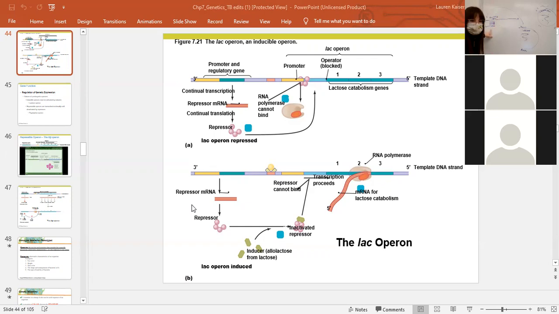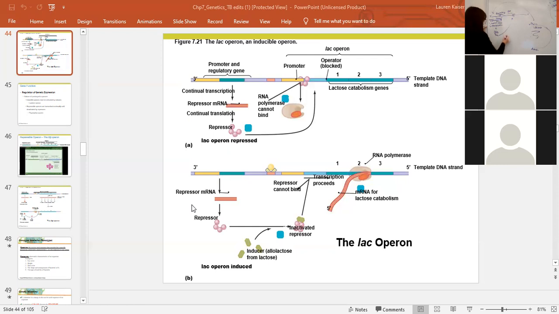So I'm going to do that really quickly. Transcription, and then from the RNA is translation. We're going to get up close and personal. Transcription, mRNA, translation. And now what we get is this little repressor. So this repressor is now going to go to the promoter region. This is going to be our promoter. It's going to go up here and it's going to bind on, and that way our DNA polymerase can't.